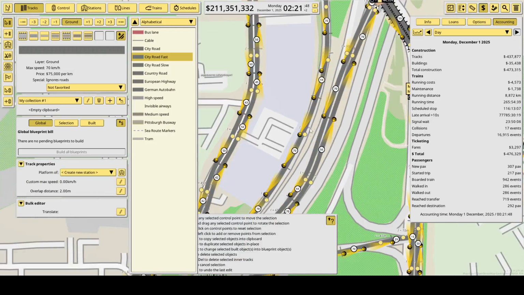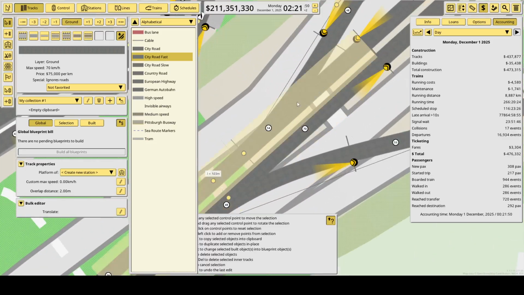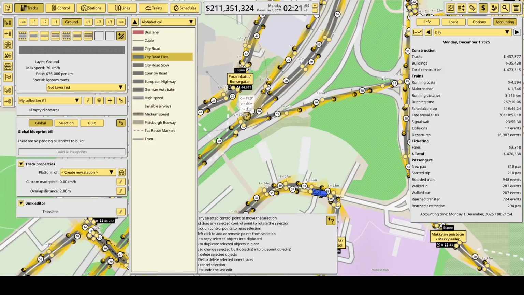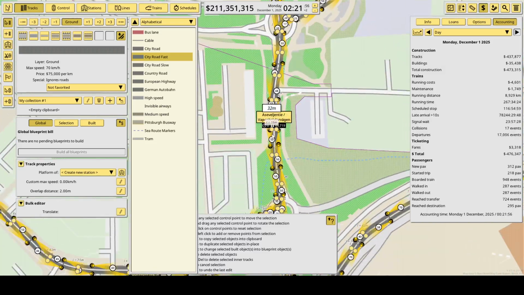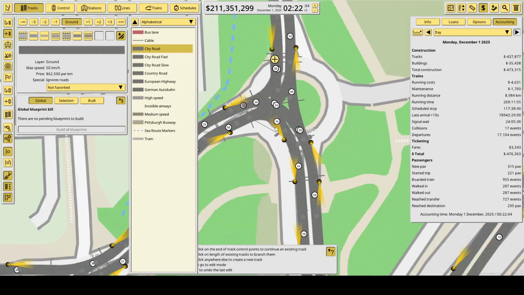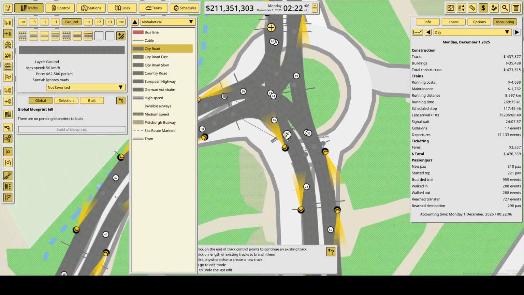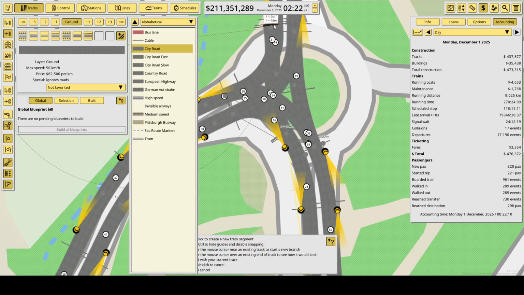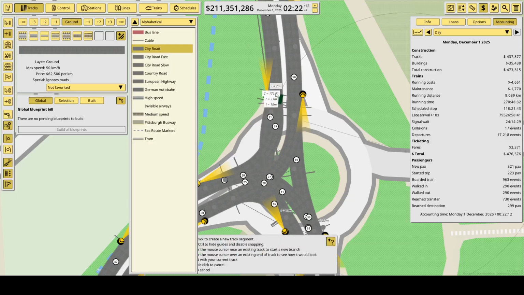Well, it should be connected in there. It should be connected in here. And what the hell is the matter with you? It's even... oh, wait. I think the issue is here. Yeah, the issue is here. The issue is right here.